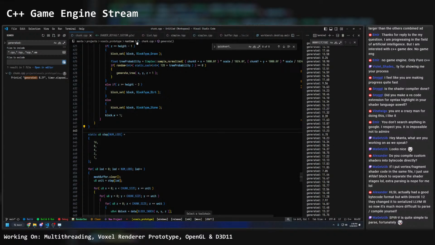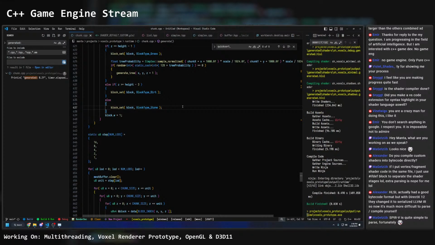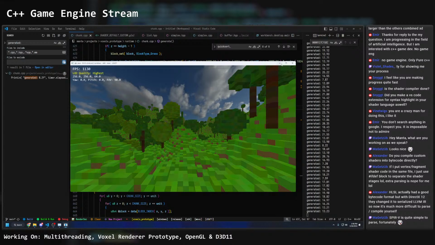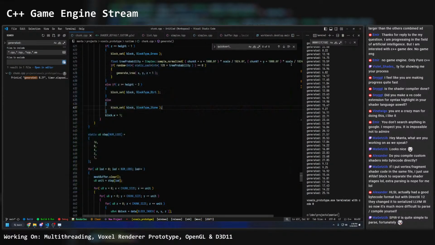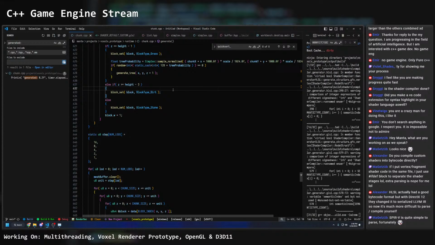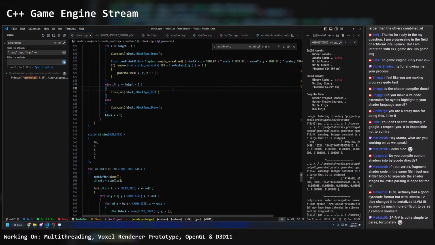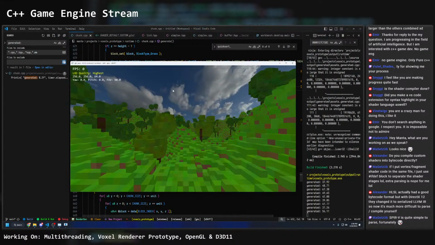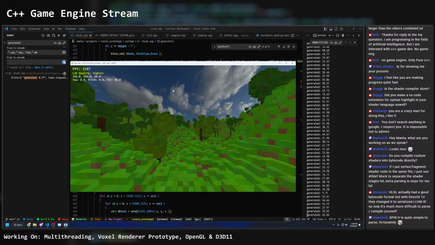Let's try MSVC, see which compiles faster. Wow, GCC is slow.